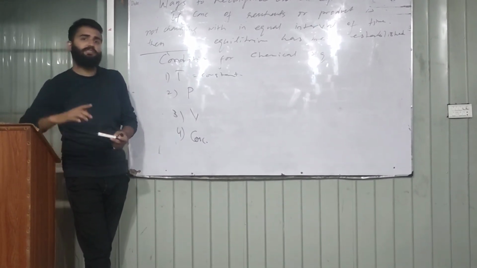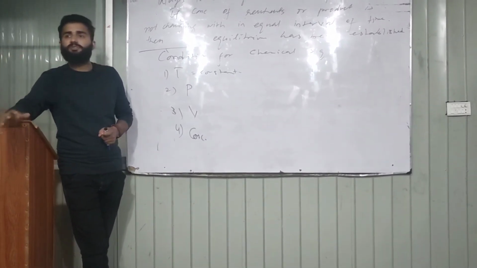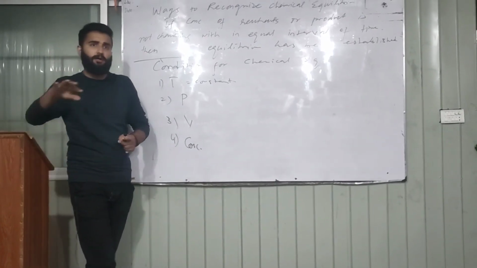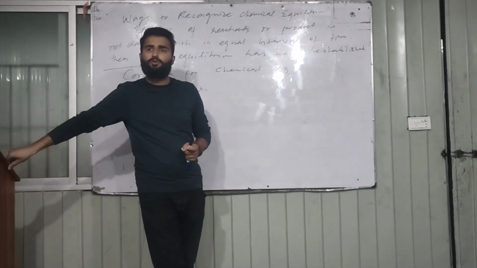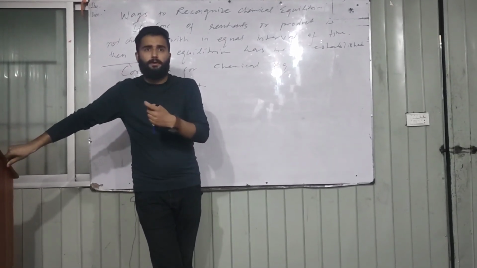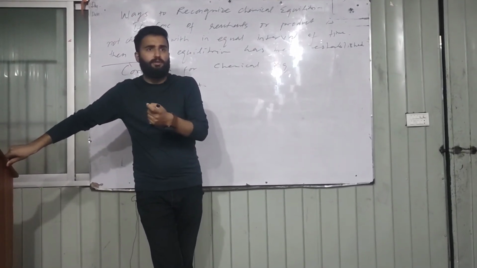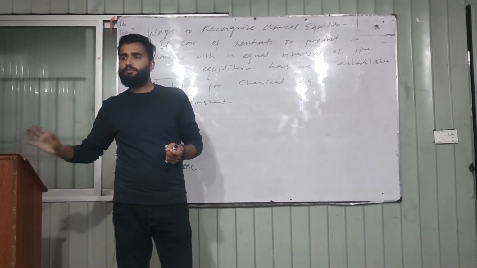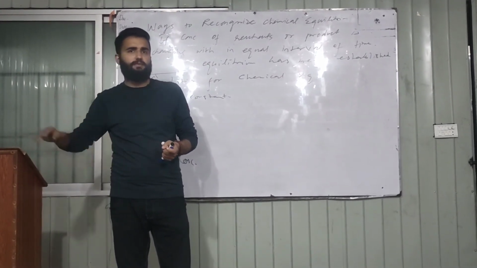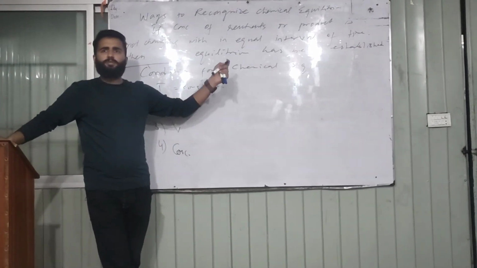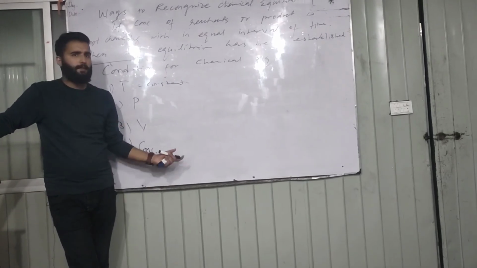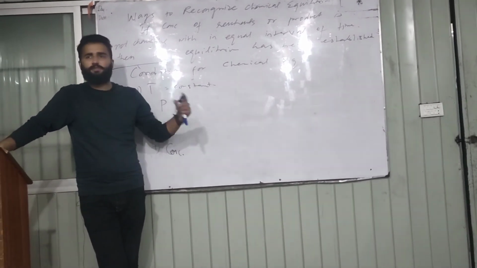If you change these conditions, then your system will no more be in equilibrium state. It will just shift its equilibrium to another state. The equilibrium will be shifted towards the right or towards the left, and there is more complicated stuff here, but that is beyond the scope of this course.